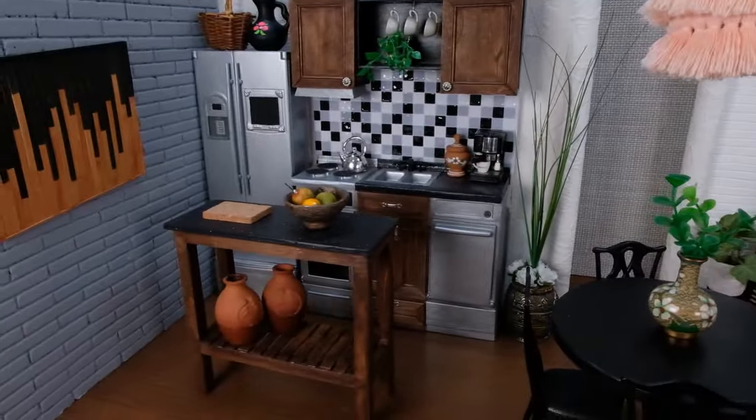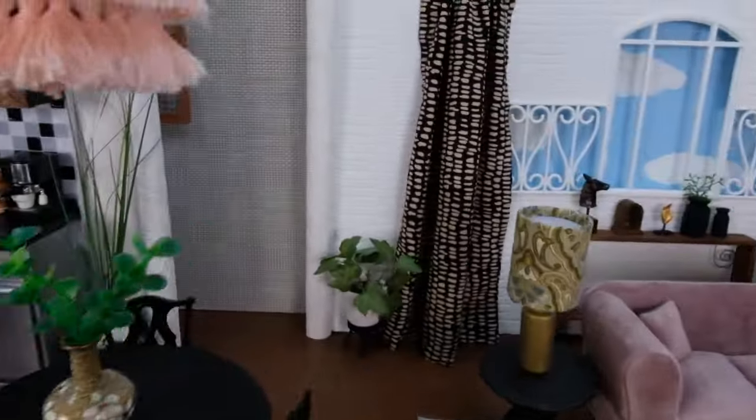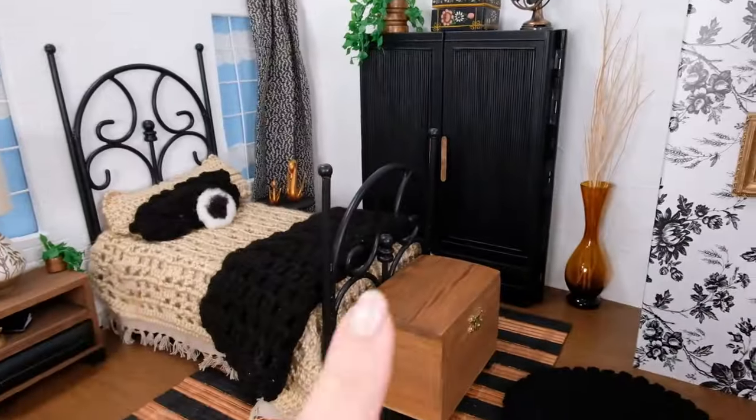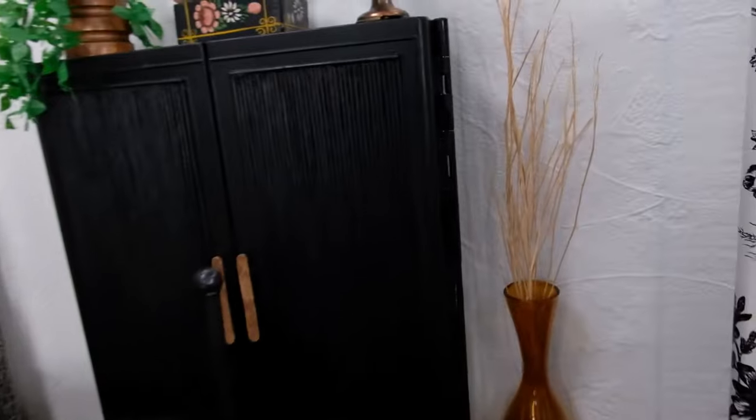We're back at the Barbie diorama. I created a living room, a kitchen, and a bedroom. But now I need a bathroom.